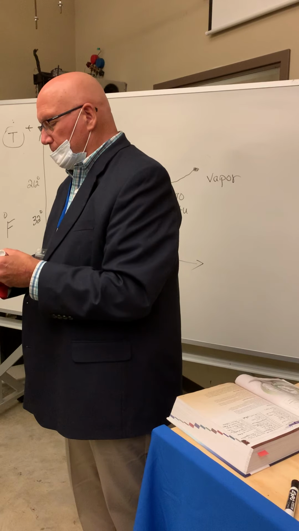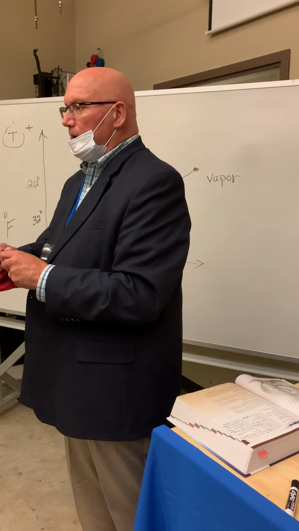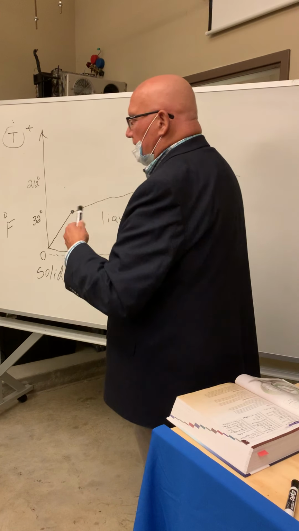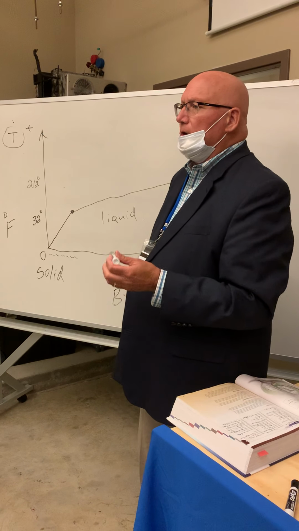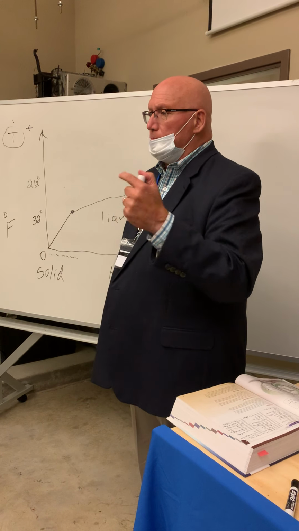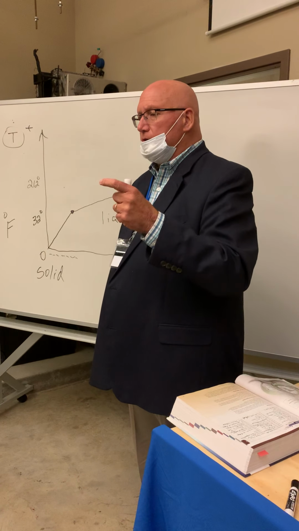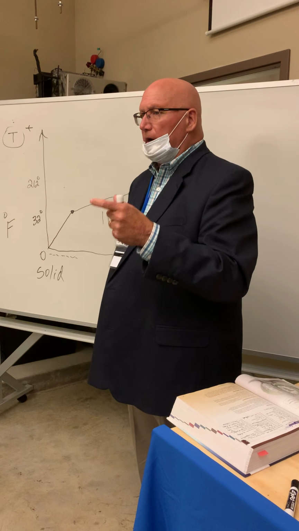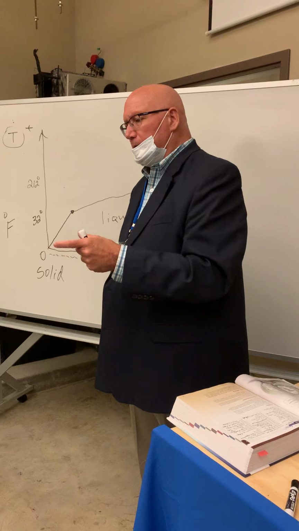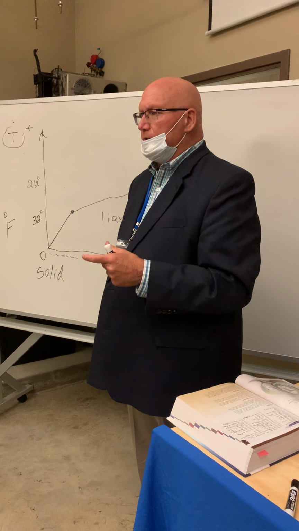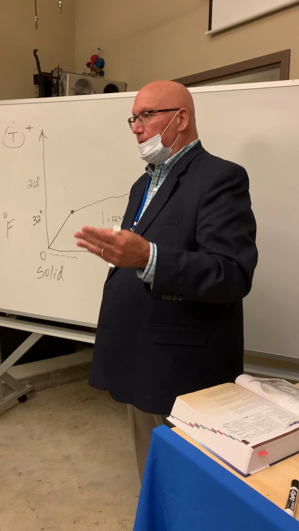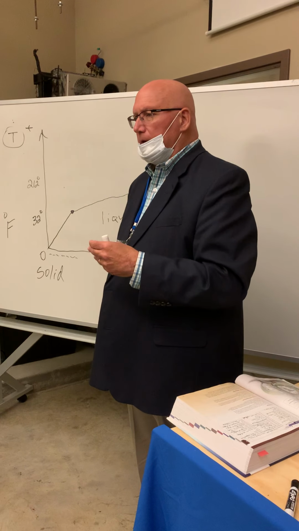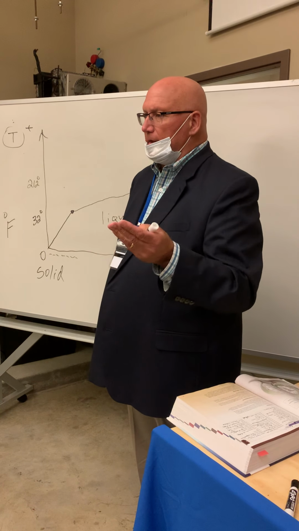So now, if you've ever boiled water, you probably didn't realize this. Once you reach the intensity of 212 degrees Fahrenheit, you do not have a change in temperature until that change of matter is completed. Once you reach that boiling point, the temperature will not go higher than 212 degrees, even if you keep the pot on the stove with the flame turned up the same amount. It doesn't go to 300, for example. It only will increase when all of the liquid has been boiled off. And then it's going to make that pot very hot.